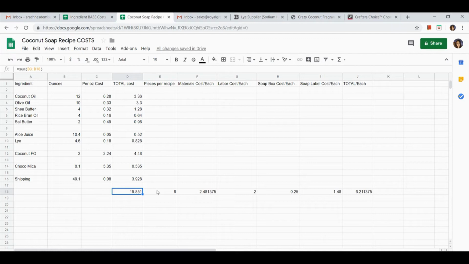This is the cost for the loaf divided by 8 is the cost per bar. Again, we enter the equation into the spreadsheet, equal sign, D18, this guy, divided by E18. Here's the cost divided into 8 bars. Cost per bar is $2.48 per bar of soap. Are you following me?